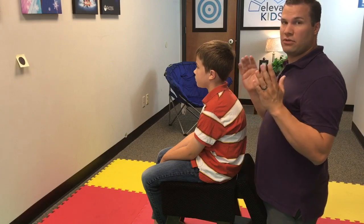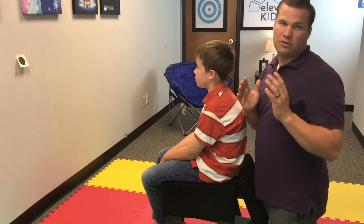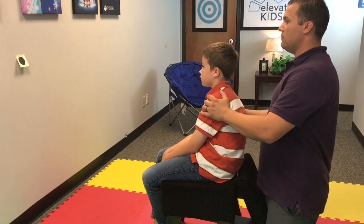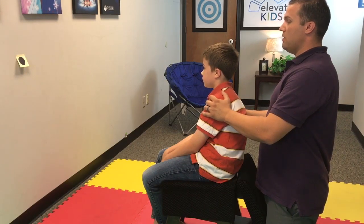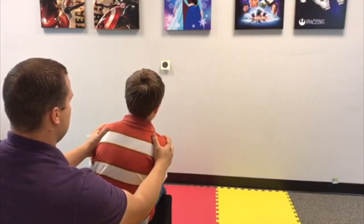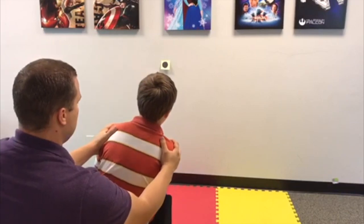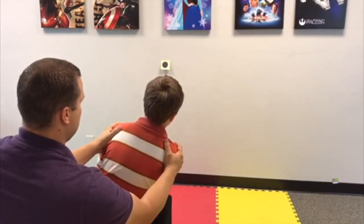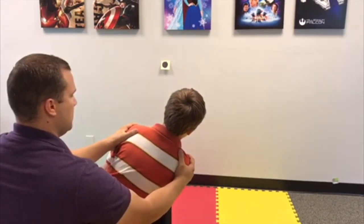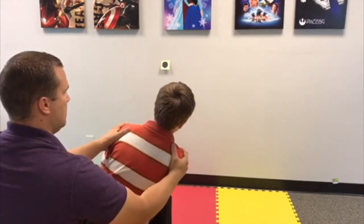We're observing how their head is going to tilt left or right. First we're going to go to the right, bending about 10-15 degrees. We're seeing how the head rights itself and maintains the eyes at a horizontal plane. Hold for about 3-5 seconds, then go a little bit more — again for another 3-5 seconds, and again a little bit more. About a 45-degree angle is where you want to stop.